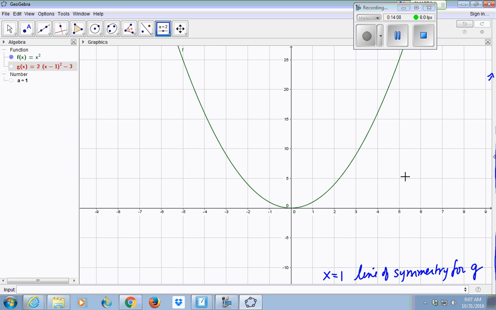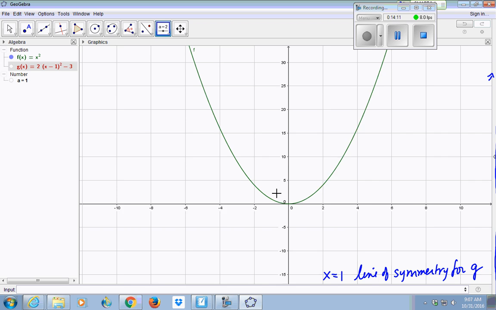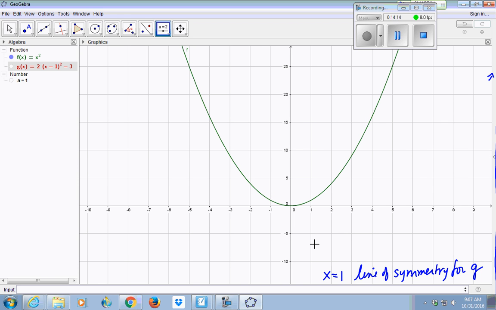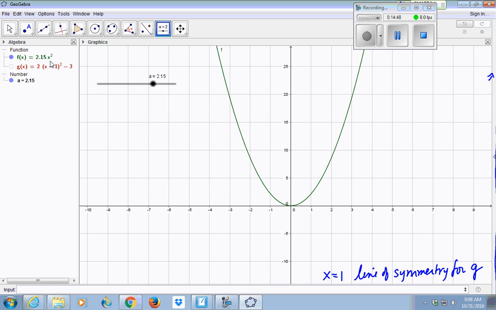Okay, so here's our standard parabola. What happened to my slider? Oh, it was a equals 1. There we go. Okay, so here's my slider. So what I'm going to do is make a, remember, a is the coefficient out here in our x squared term. It's our leading coefficient. I'm going to make it really large in the positive direction. And you see, as I do that, no, it's not working. Why not? I think I might have to make this ax squared.